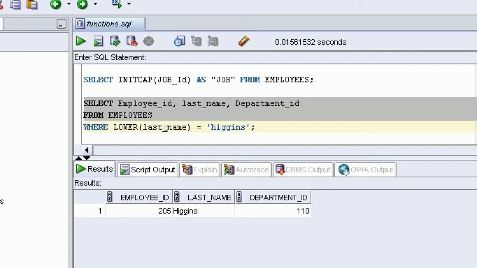Now this will search. Clear? Because it has converted the whole column to lowercase for me. What actually happened?